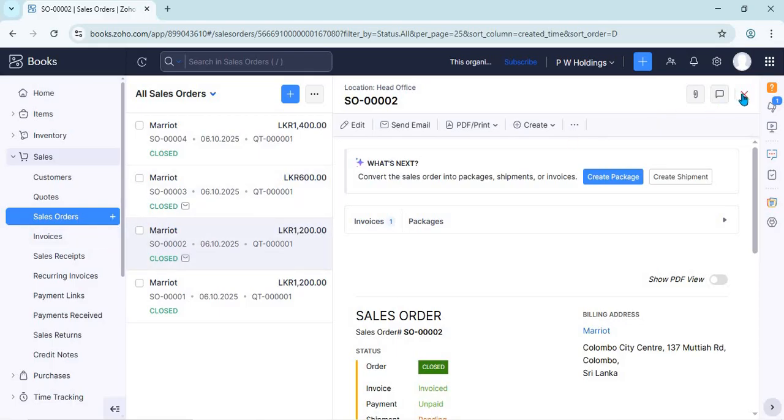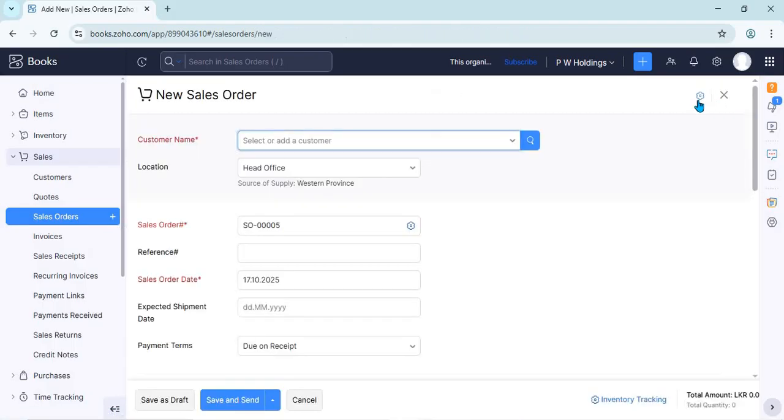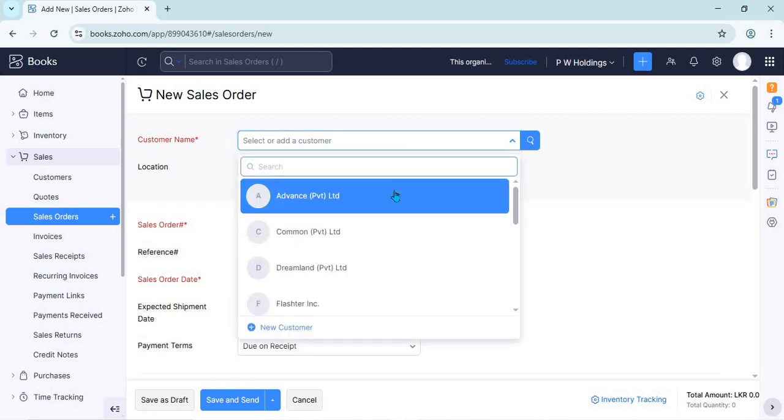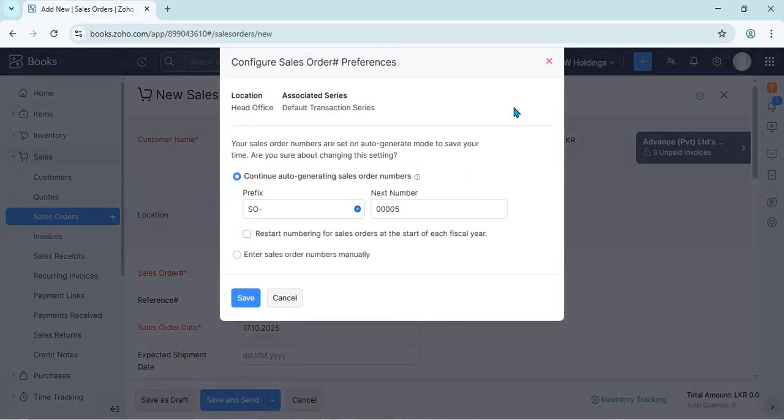Right, let's create a new sales order. Select sales order by clicking this plus mark, or by clicking this new button you can create a new sales order. Select the customer. Sales order number will automatically generate.